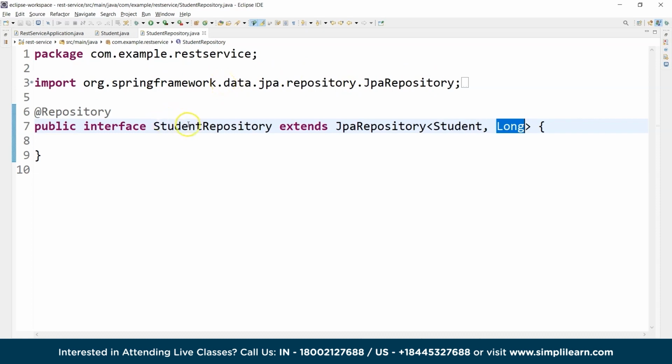So you just need to create an interface, extend it from JpaRepository, and make sure that you add this annotation as well. Spring heavily uses the concept of annotations, and this will help Spring understand that this is a repository layer class, and it will apply some more metadata to this class while it is running in the JVM. So what happens here? You just created an interface. You did not provide any method to create, delete, or get a student object, because all of that is automatically provided by Spring Boot via the JpaRepository class.